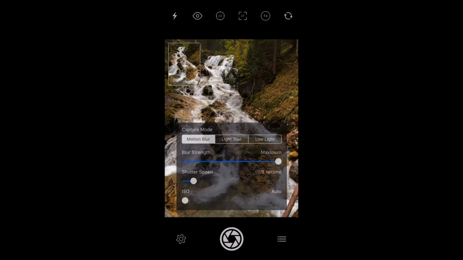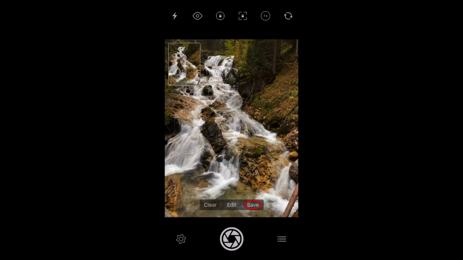So rather than just choosing any shutter speed, let's go ahead and demo some of the shutter speeds so we can actually see what the effect is going to be. The first shutter speed we're going to choose is just 1/8 of a second. That shutter speed is so fast that we're not going to be recording a lot of motion in that water. But let's go capture it and take a look. I'm going to click save, and then I'm going to clear.